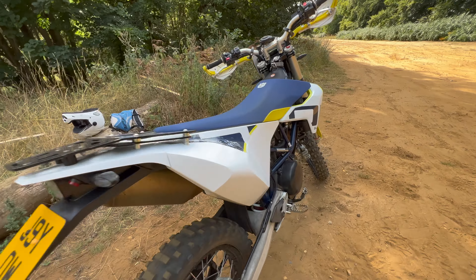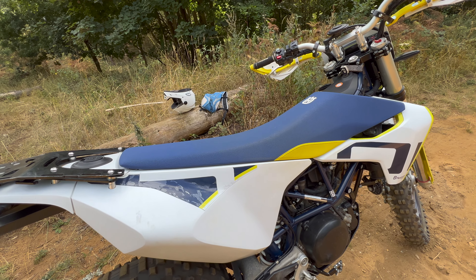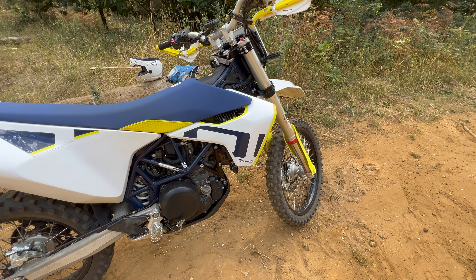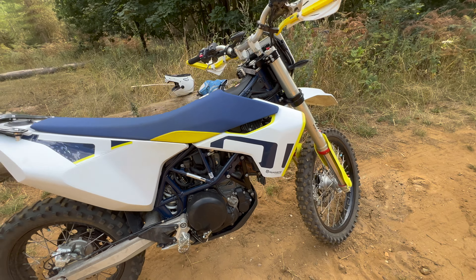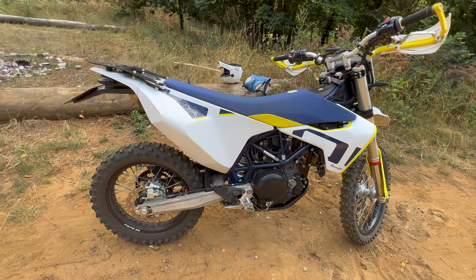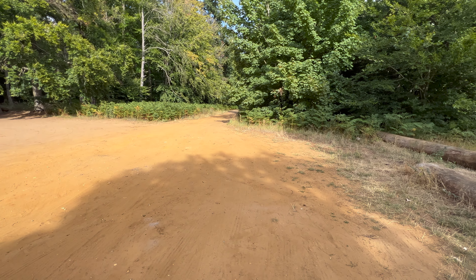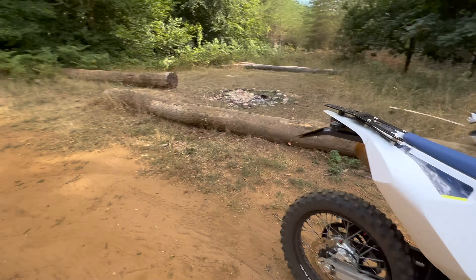This thing comes with quite a few nice extras from Husqvarna — we've got a short shifter, up and down, which is really nice, and the WP Explorer forks, which are absolutely amazing. Suspension-wise this thing is incredible — it just soaks up all of the bumps, especially out here on whoops. As long as you're not whiskey-throttling it, you can get over those quite nicely.